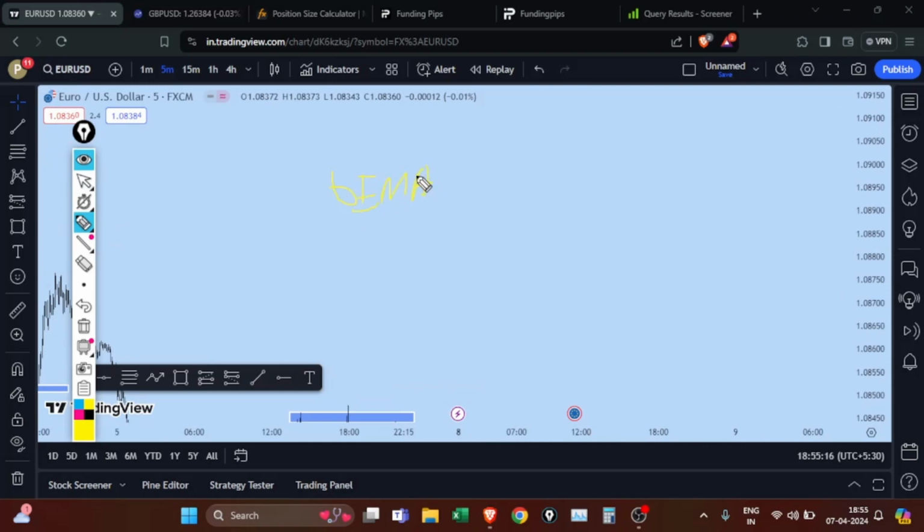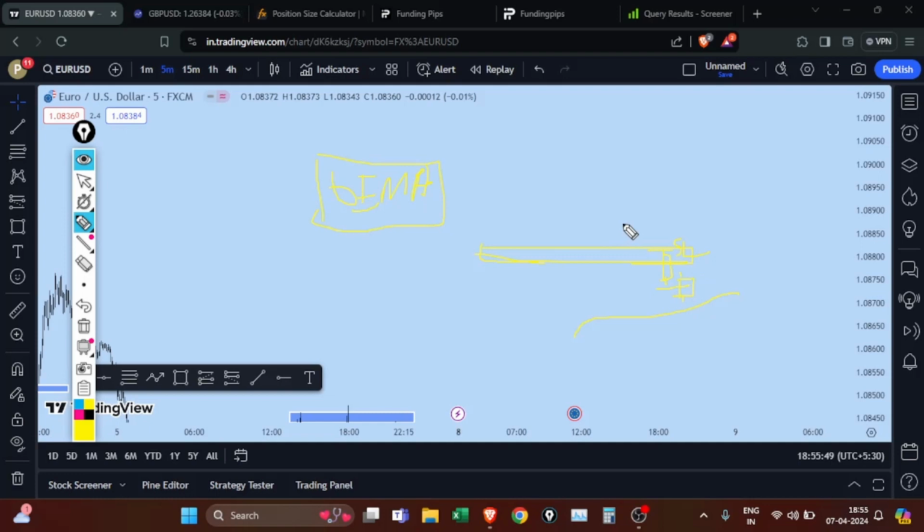alone is not very efficient, but by making some adjustments we can make it so profitable. So we will basically look for selling trades near the resistance. I hope you all know how to draw resistance. So we will take the selling trade near resistance. That means if here a candle is closed and it is not touching the EMA, we can take our trade here as soon as its low is broken. So this is basically the sell setup, and our SL would be here.